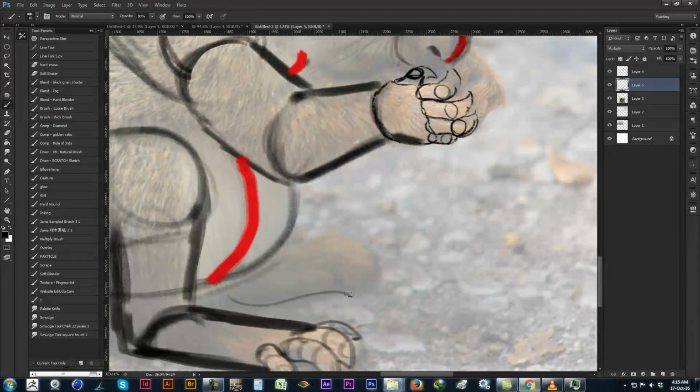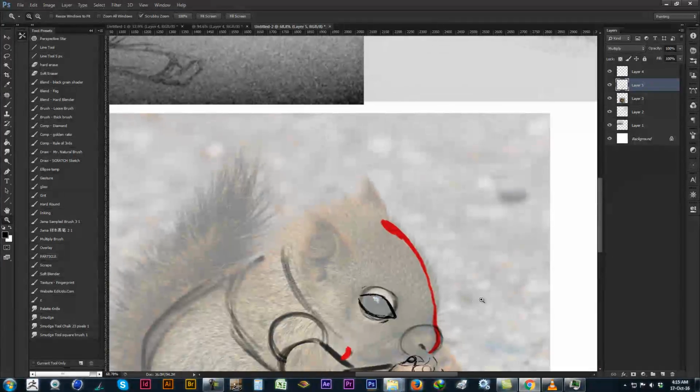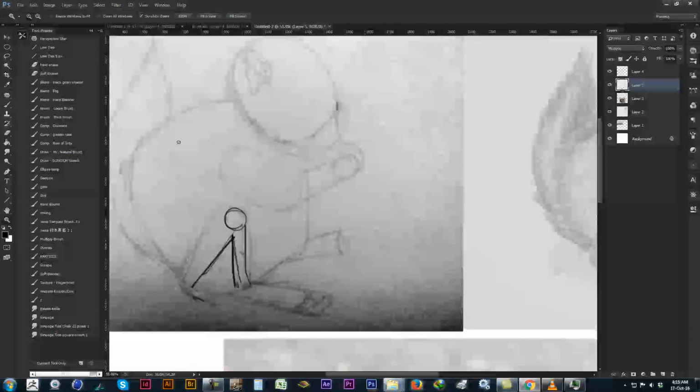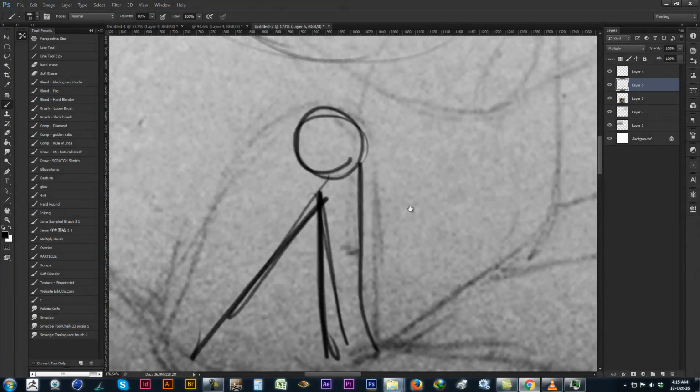I think that's it. So I hope that helps. What else? The construction was pretty good. Again, just like I said, break it up into the top torso, then the bottom half. Check out the skeleton of the animals you're drawing when you have tricky situations like this where the fur is covering a lot of that.